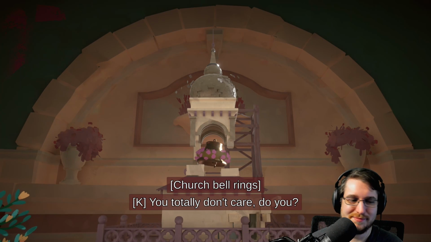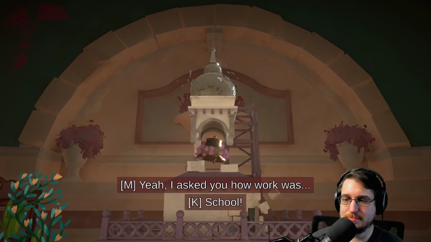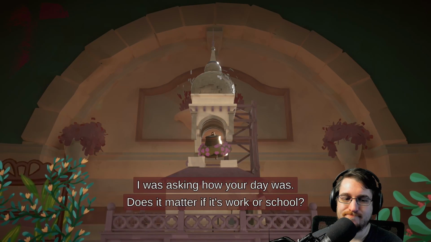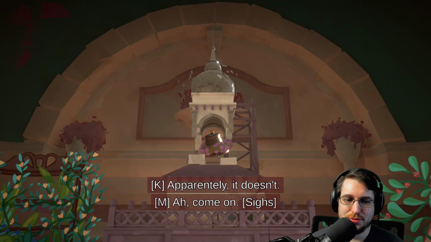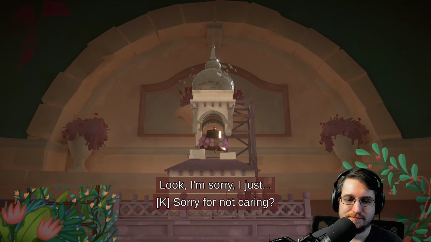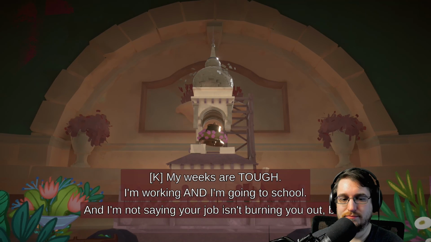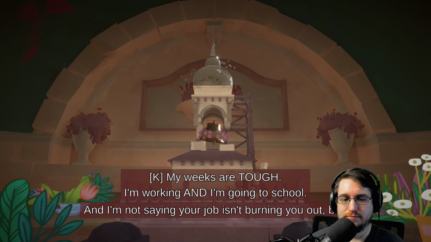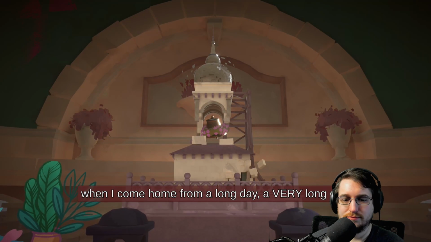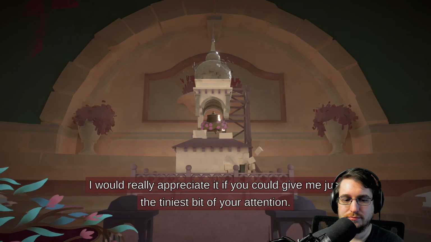How was work? I was at school tonight. Did you hear from your mom? You totally don't care, do you? What? Do I care? Do you? Yeah, I asked you how work was. School. Okay, how was your day, Kenzie? I was asking how your day was. Does it matter if it's work or school? Apparently it doesn't. Oh, come on. Look, I'm sorry. I just... Sorry for not caring. No. My weeks are tough. I'm working and I'm going to school. And I'm not saying your job isn't burning you out, but when I come home from a long day, a very long day, I would really appreciate it if you could give me just the tiniest bit of your attention.